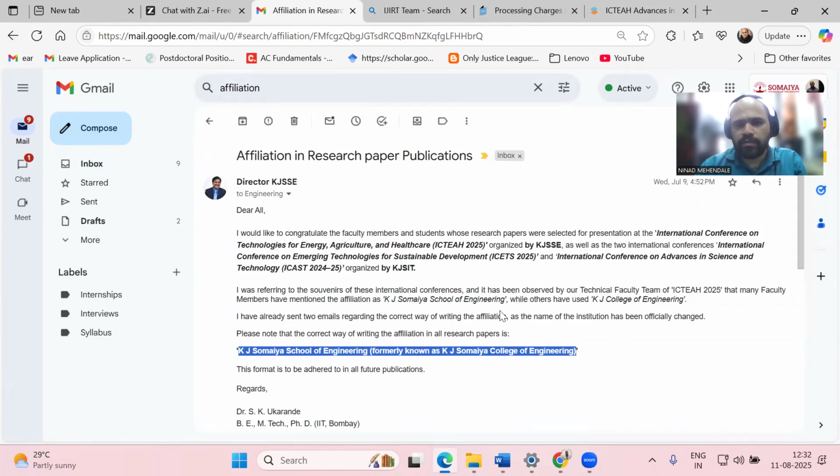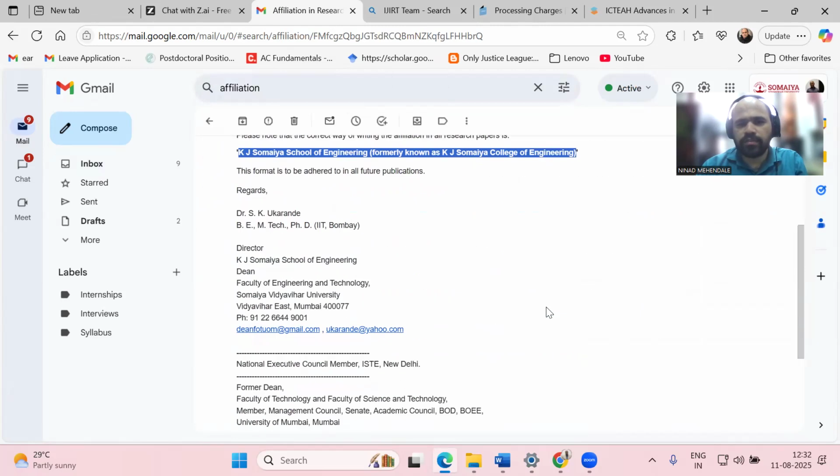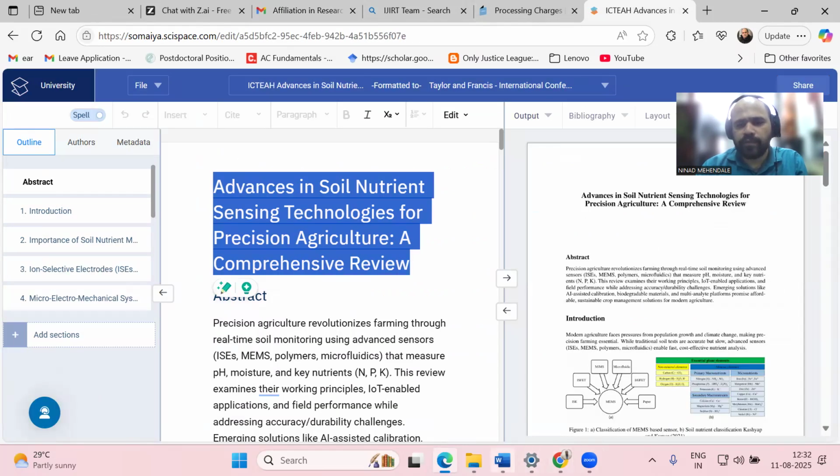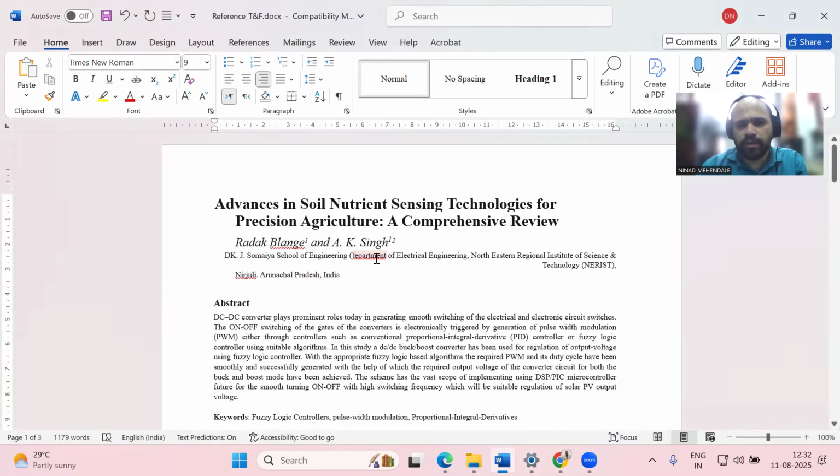Now again, Somaiya Vidyavihar University is the main affiliation. So you can just copy this entire affiliation in the mail itself. So I will just go back to the Word file and here I will paste that affiliation by right clicking and pasting as a full option like this.